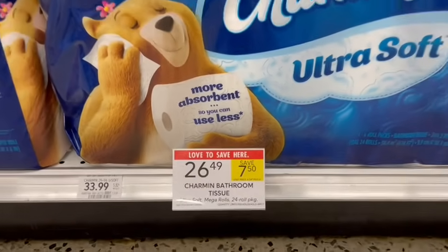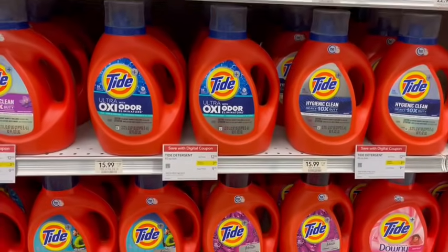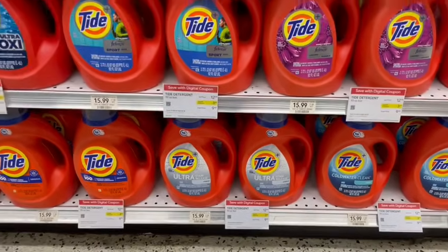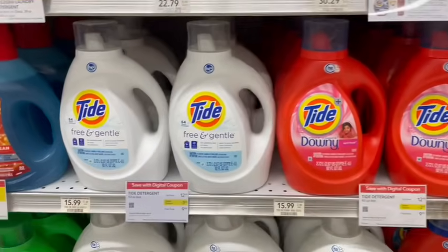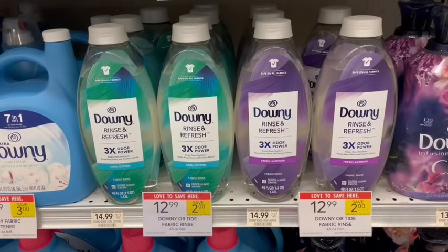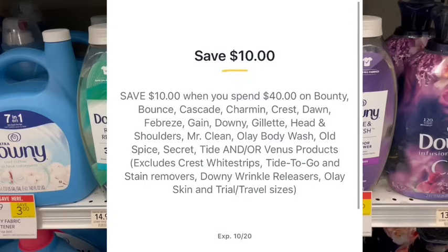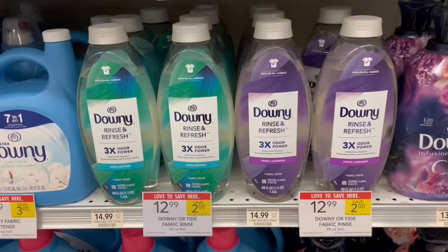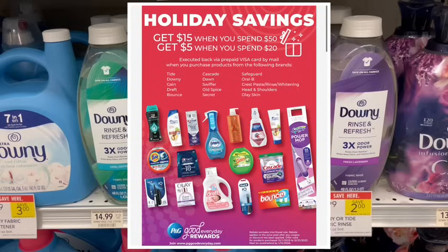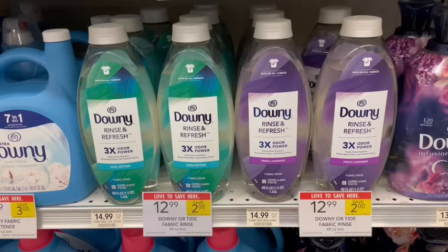This week we have a bundle deal. Charmin is on sale for $26.49 for the largest pack, and Bounty is on sale for $27.69 for the largest pack. Tide is on sale from $15.99 to $12.99, including all different varieties, with digital coupons in the Publix app. Downy Rinse and Refresh is also part of this deal with digital coupons. You can mix and match Tide and Downy with individual coupons, or pick up Charmin or Bounty and use the $10 off of $40 coupon. Make sure your cost after coupons is at least $50 to submit to the P&G rebate — spend $50, get a $15 gift card back. We're also getting 20% points back for Stocking Spree: spend $50 of participating products, get an extra $10 gift card back.